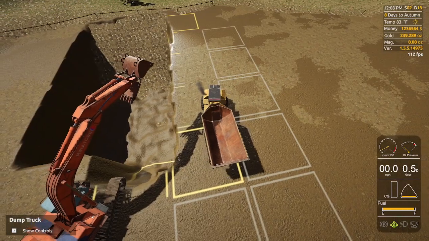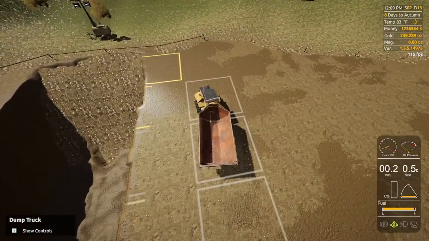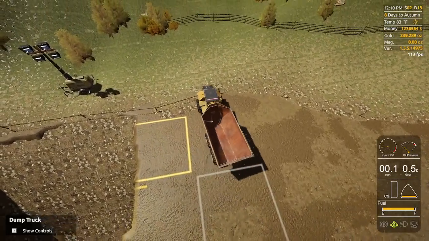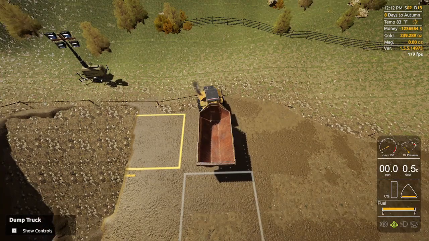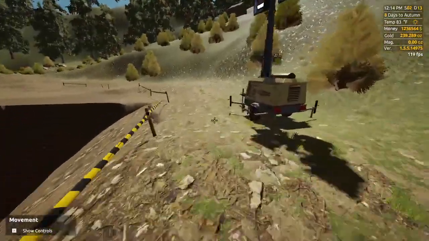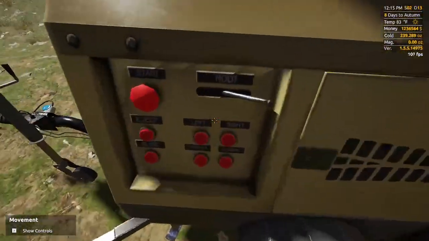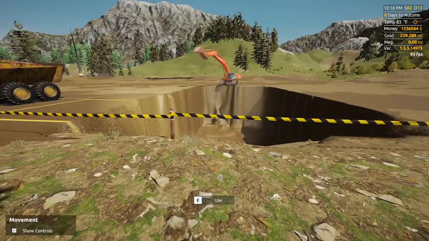Actually, we will just start a new hole. I don't want to have to move the excavator while it's prime digging time. We'll put it right there. Whoops, don't want lights. Speaking of lights, I do want lights. Let's go turn on this light. Oh my goodness, I've left it running. All right, well, we want it closer. Bring it down.